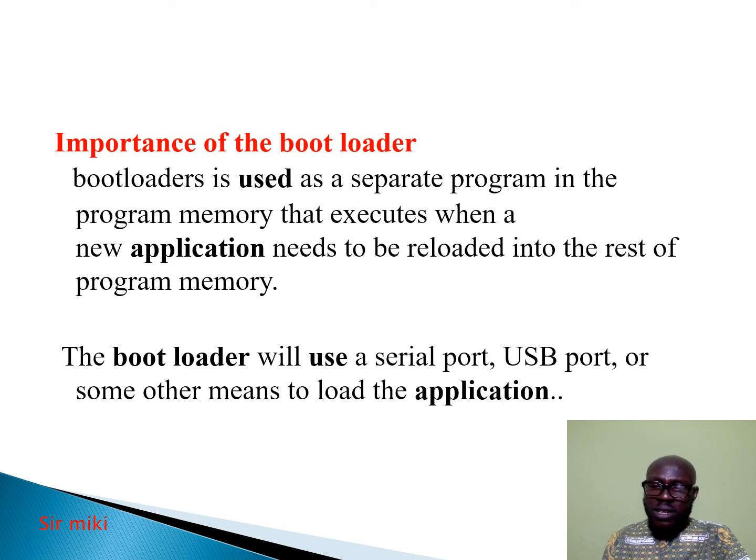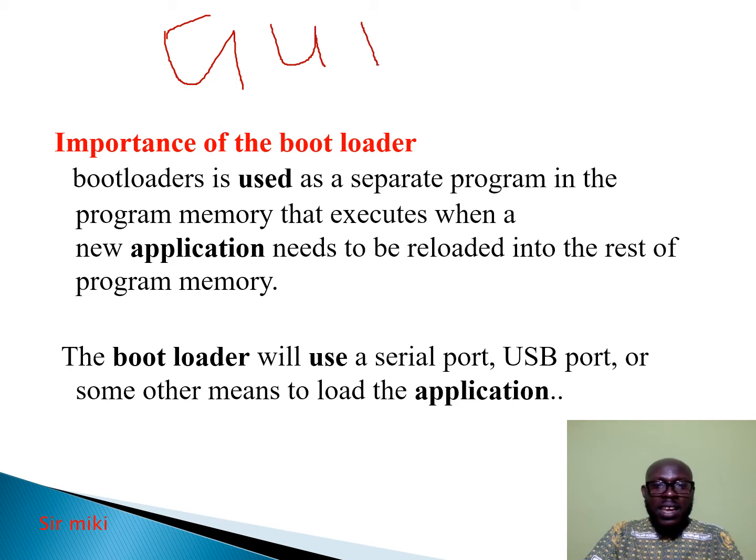But before that, there must be an operating system that will give us an interface called the graphical user interface. That is the GUI. Now, what is the function of the GUI? It provides an interface for the user to be able to communicate with the machine. That is the function of the GUI.